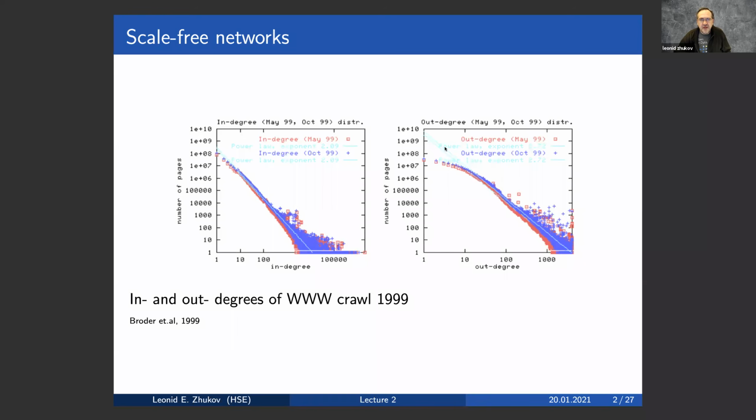And obviously networks with this type of distribution existed before, but people never paid a lot of attention to it. On the other hand, people never had such big networks at their hands to actually notice such a difference in behavior. And we're going to learn in a few minutes what makes these networks so special and why we call them scale-free.